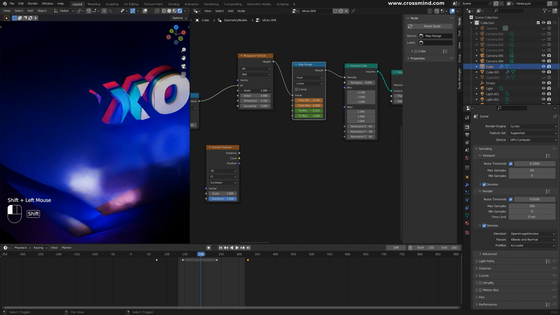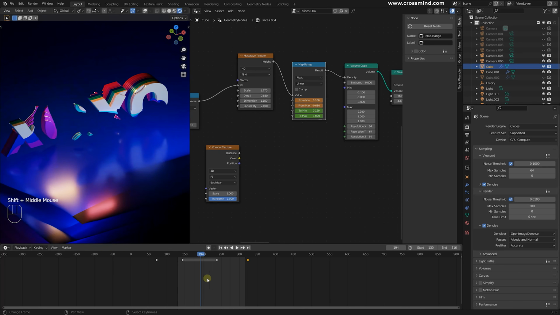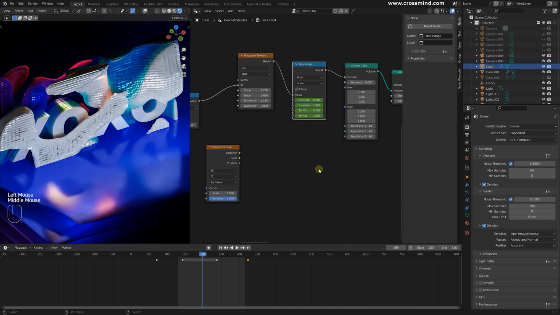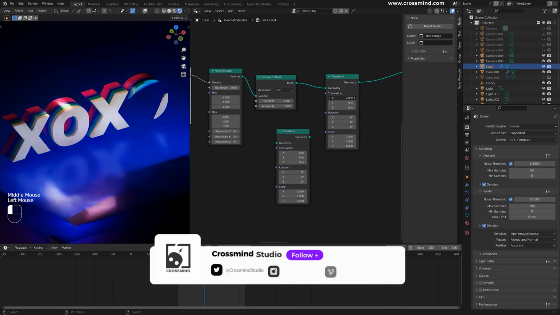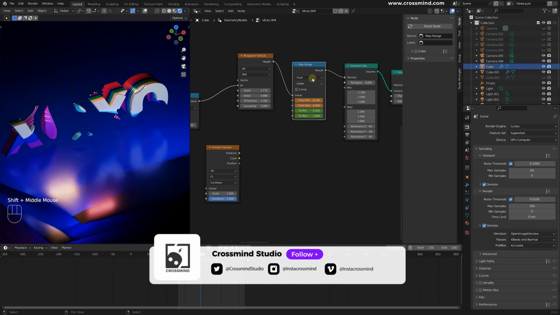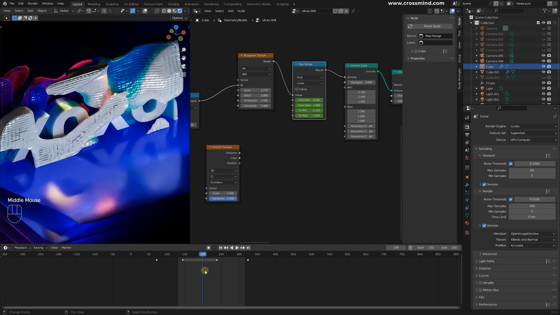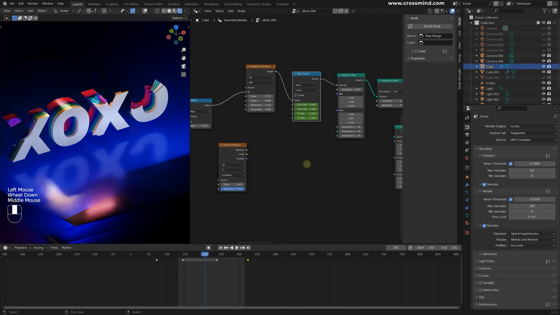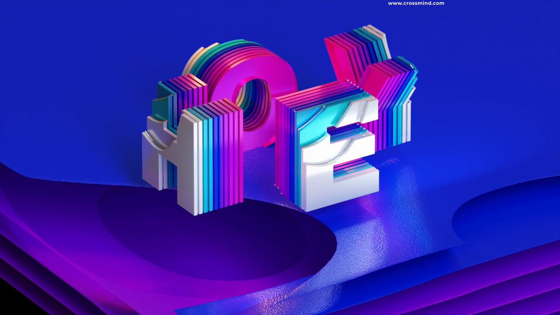The only thing about this which is a bit unfortunate is that in between, a few frames start glitching out. So the boolean, sometimes if the mesh doesn't intersect at the right angle or something, or some weird interaction is going on, then you would see a few glitches in the boolean. So after rendering the animation, I had 3 or 4 frames of glitches, so I basically trimmed those frames out of the animation, and the rest of the things are pretty good to go. So yeah, that's about it, and I hope this improves in the future.